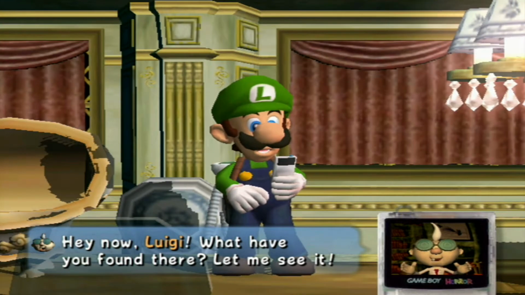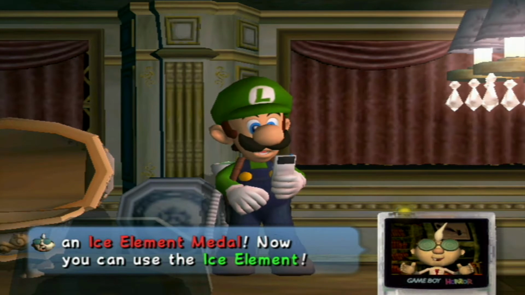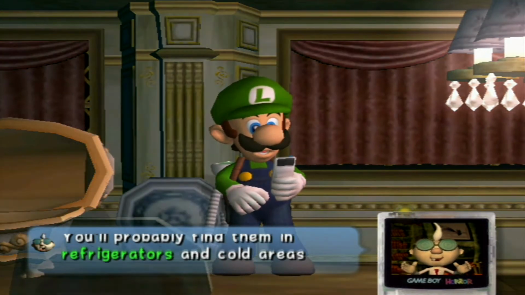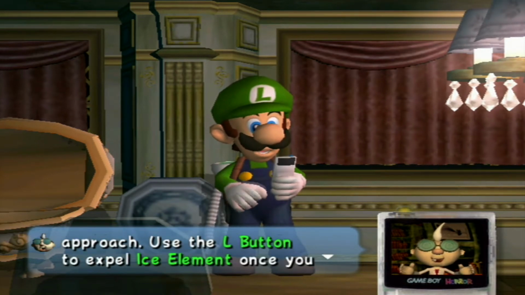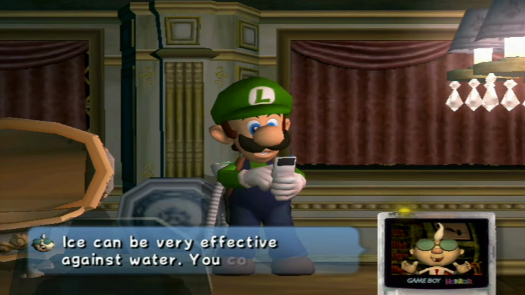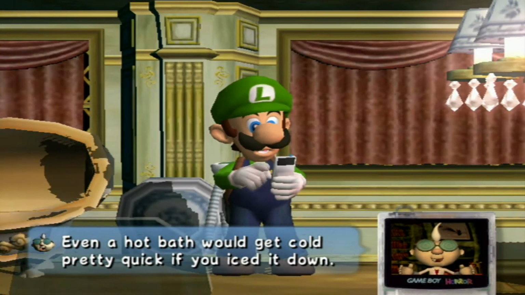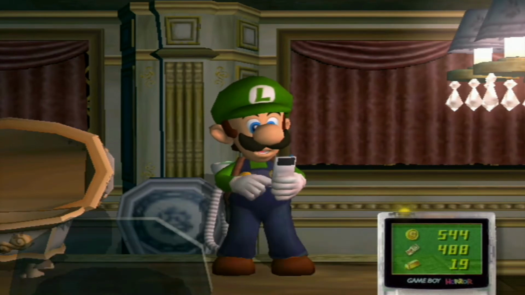Hey now, Luigi, what have you found there? Let me see it. Oh, it's an ice element medal. Now you can use the ice element. Ice elemental ghosts are found only in chilly places. You'll probably find them in refrigerators and cold areas like that. My research shows that they come out of hiding when you approach. Use the L button to expel ice element. Once you vacuum up one of these ghosts, if you press the L button all the way in, you can shoot out a frigid lump of ice. Yes, sirree. When water gets cold, it freezes, right? Ice can be very effective against water. You could use it on water ghosts. For example, even a hot bath would get cold pretty quick if you iced it down. It's kind of a hint right there. Yeah, that's a very convenient item you found there, Luigi.